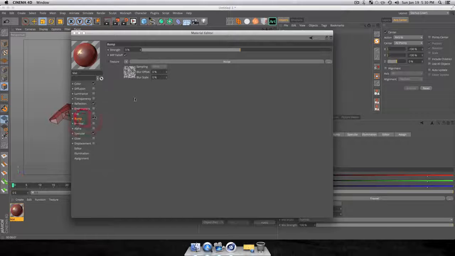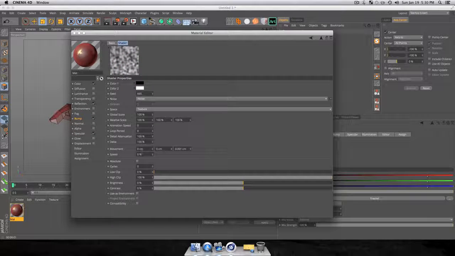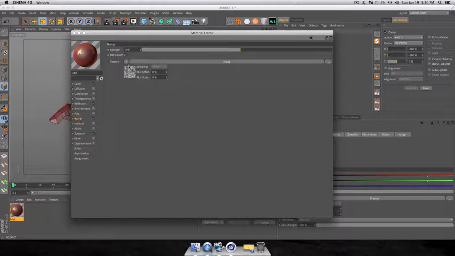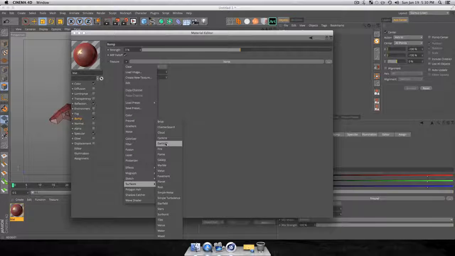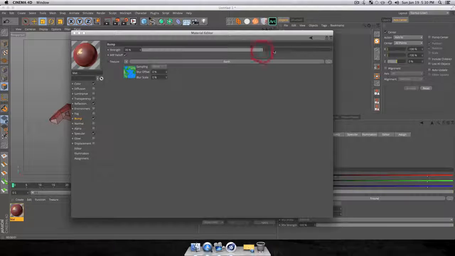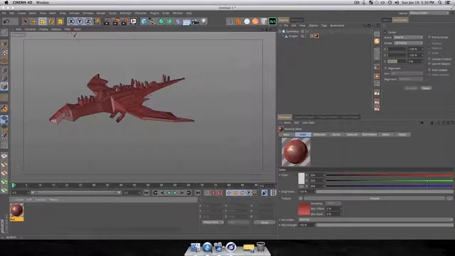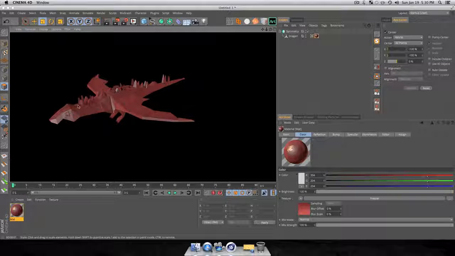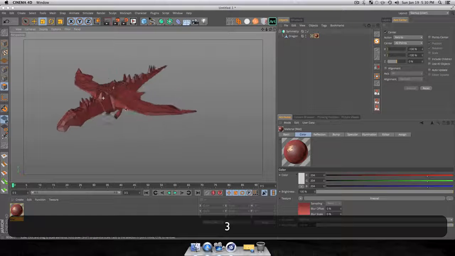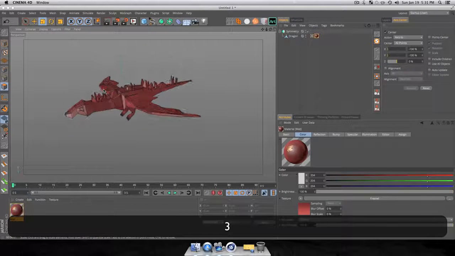I'm actually going to go into my bump here, and let's actually switch our bump texture too. So go into texture, let's go to surfaces, and let's select earth, and maybe then turn our texture up. And so we'll get a little bit more random bumps on here instead of just like equal everywhere. So I like that. It's kind of funny that it's the world, but now he has different parts with different amounts of bump, which is an easy way to do that.